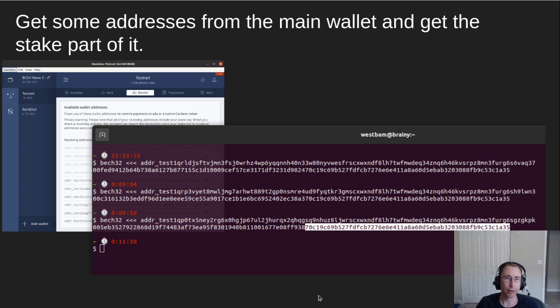So how do we create a Franken address? Well, first we want to get the main wallet and figure out what the staking key of it is. So this is the wallet that you're going to register as the main owner of the pool for pledge. And so what you can do is you can take some of the addresses from the wallet and decode them with BEC32, and it's the last 28 bytes is going to be the staking part of the address. So you see here I've decoded three of them, and you'll notice that the last part is the same for all of them. It starts with 70C19 for all of them. And so you know that that's the staking key.